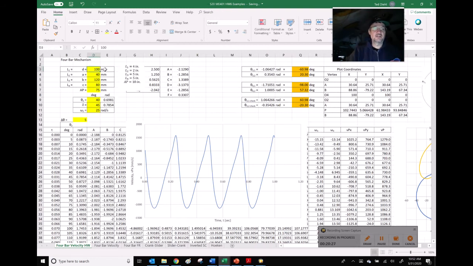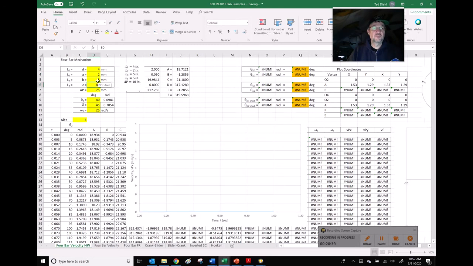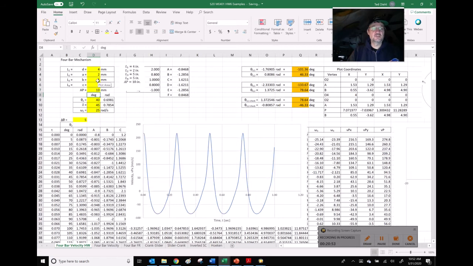Now I should change all these things, but L1 is going to be 4, and L2 is 5, and then 5, is that correct? And then AP is going to be 10 inches. Let's see if that's going to be correct. 10 inches.